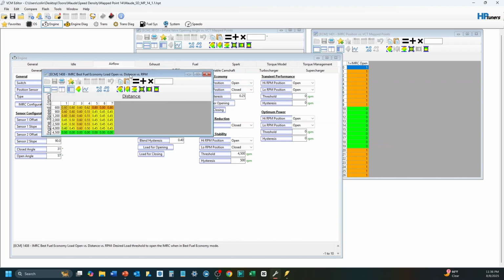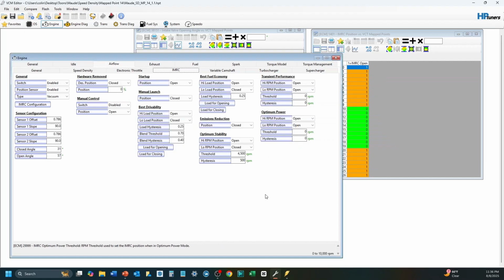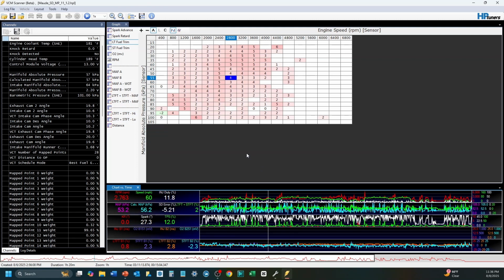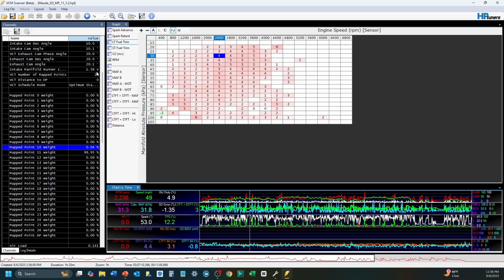We have a little threshold here, right? And we can see in the different loading positions what needs to happen to switch from the voltage from one to the other. Now, let's get into some practicals, right? When you look at logs, and this is how I've constructed mine, if you look at it, you will see down here where you're mapping your points, you will see that it moves through. Table 1 is active when the voltage is low, like I was showing you. And then if voltage goes high, table 1 becomes active.